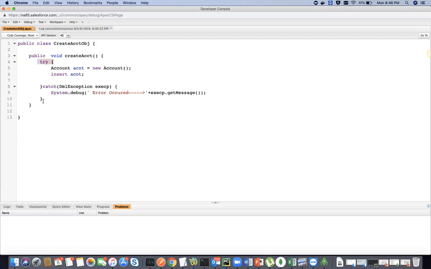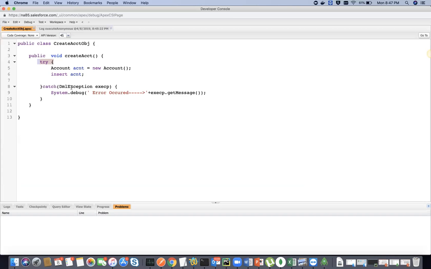So I just want to make sure you understand the concept of what an exception is. Exception is nothing but error handling. Why do we need that? Whenever we are dealing with Apex statements or any programming, if there are errors, we should know what the errors are and then we need to handle those errors. That is why we need to deal with exceptions. There are various types of exceptions. We'll be seeing a lot of advanced concepts later. Right now we are dealing with DML. So DML exception is one of the exceptions available as part of Apex programming.